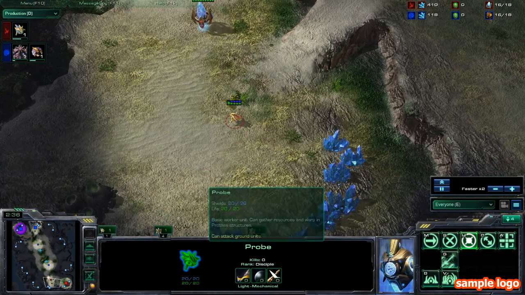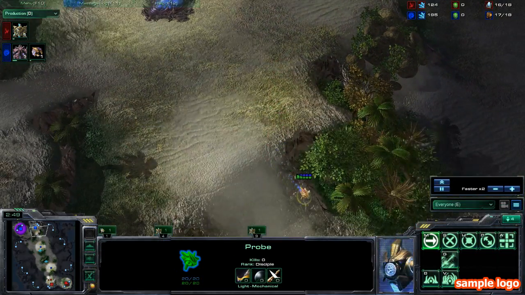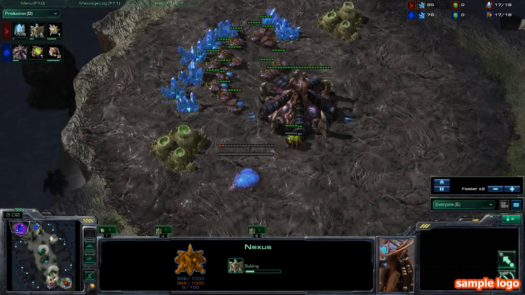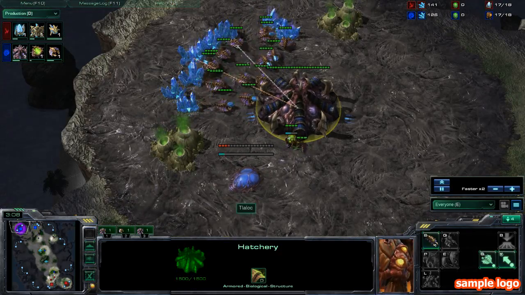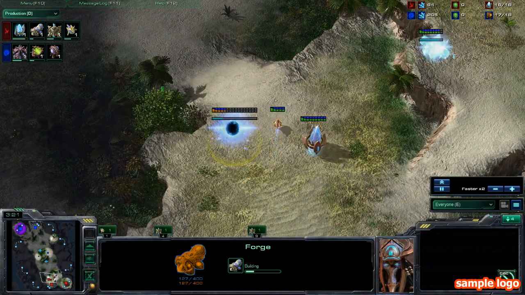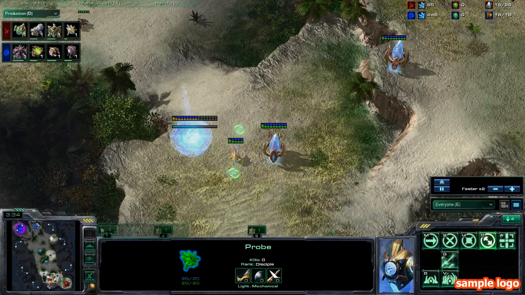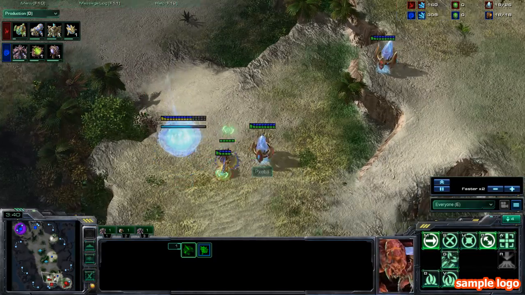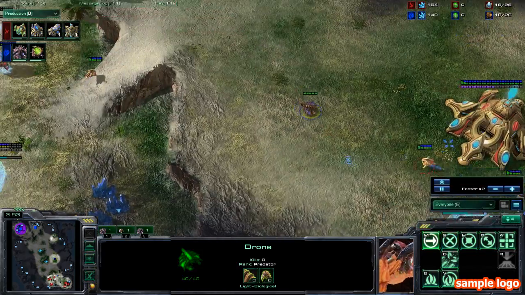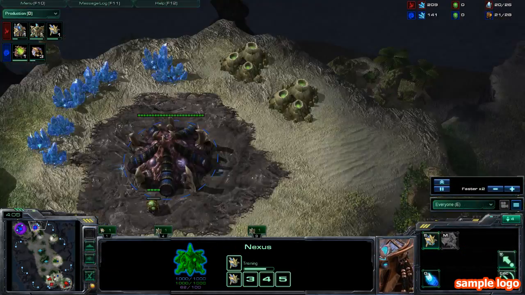So, we've got an interesting, really early scout here from the Protoss to put down a Nexus first. Kind of a funky thing. I play Zerg as well and have been very much enjoying messing around with the Protoss fast expand. I really like placing proxy hatcheries into a Protoss base, because it really messes around with them.